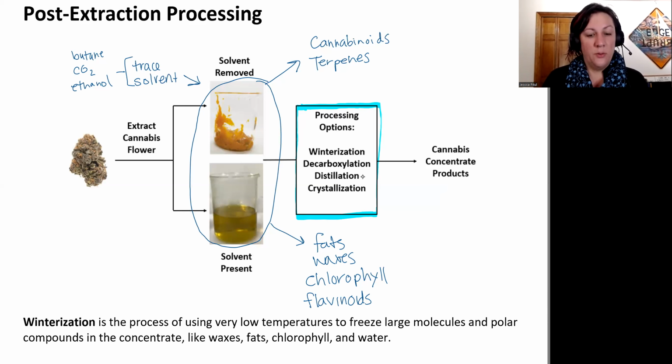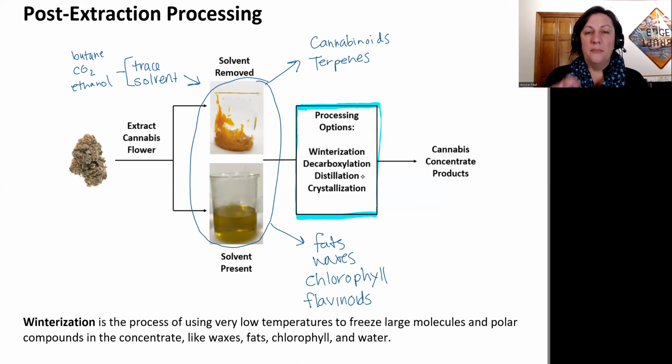In general, when we are creating an extract, we are hoping to keep as many of the cannabinoids and the terpenes as we possibly can. But we do want to separate it from the other compounds, especially if the trace solvent that is around is something like butane, which could be toxic. And also getting rid of fats and waxes is really good for our lung health. And also the flavonoids can really change the flavor of it.